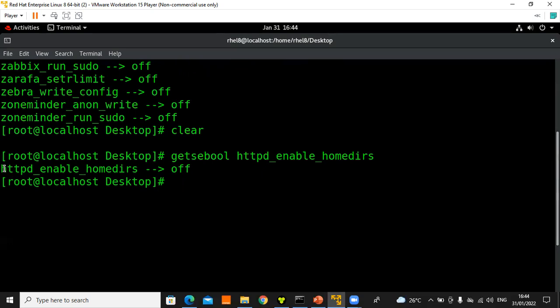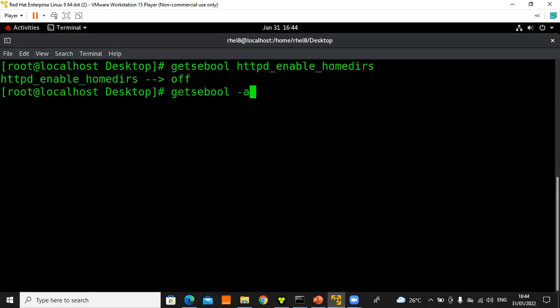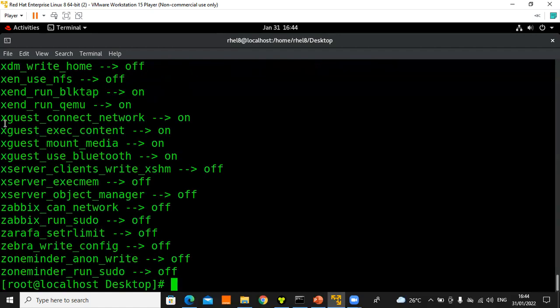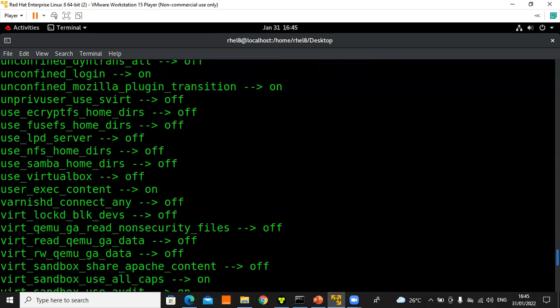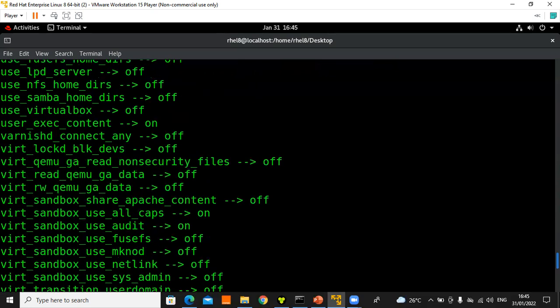So you can see that it is off. Now, where am I getting this concept from? I'm getting it from here. So I can choose to work with one. If I want to check a specific boolean, I can actually work with that. So there are so many booleans.